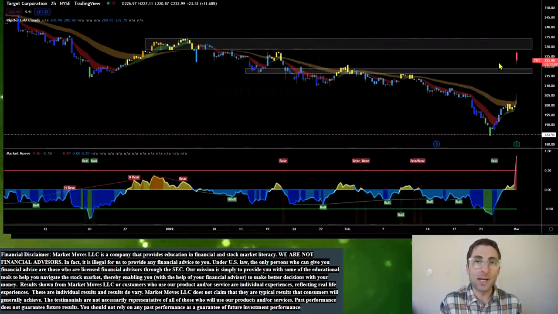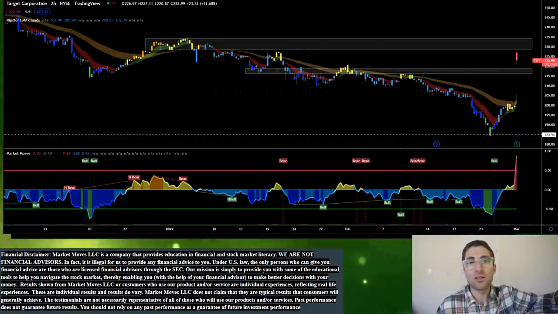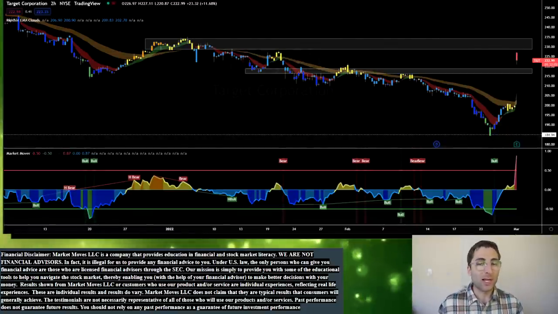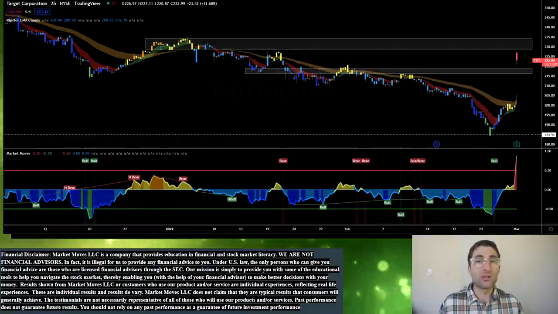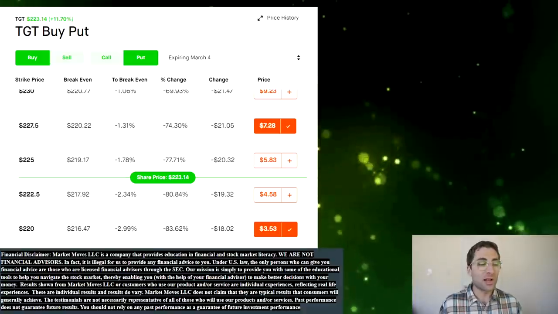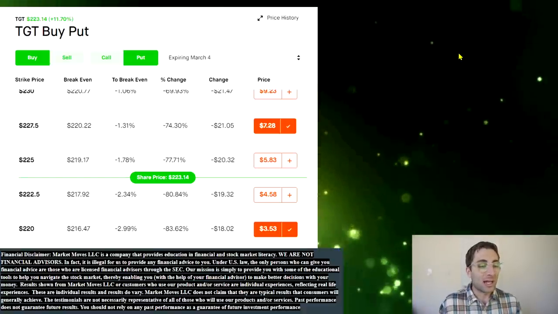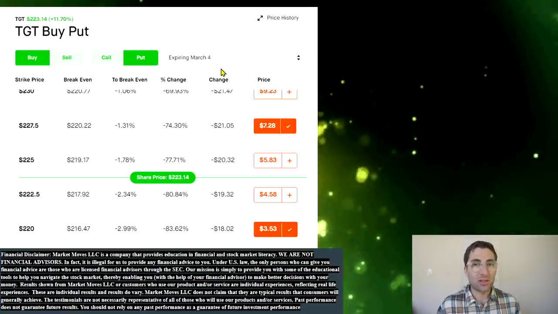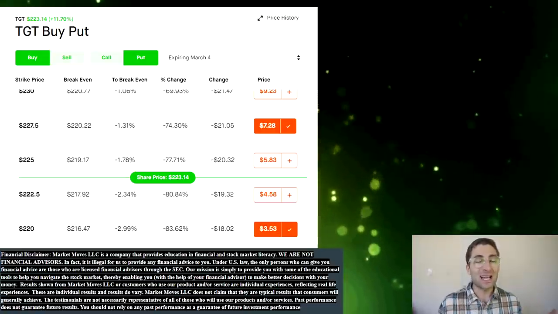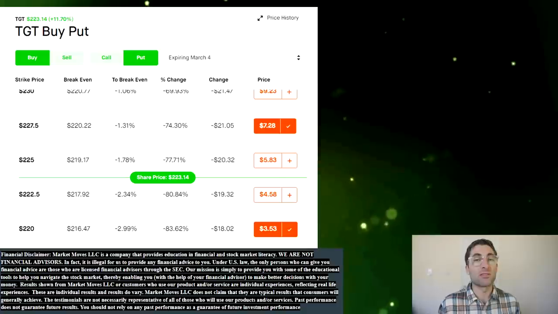So what I always do with my options is if we're scalping, if we're on the morning 15-minute trade, 30-minute trade inside the group, I'm using short-term options. And so if you use a short-term option on a gap and you get an aggressive move, which typically happens with aggressive gaps, you can get those quick 100%ers in the first 3-5 minutes of the market open. So again, the weekly options right here, expiring March 4th. I typically like to trade these on Tuesday, Wednesday, Thursday. They have the least amount of time on them, so a move in any of my direction can produce even more than 100% very quickly.